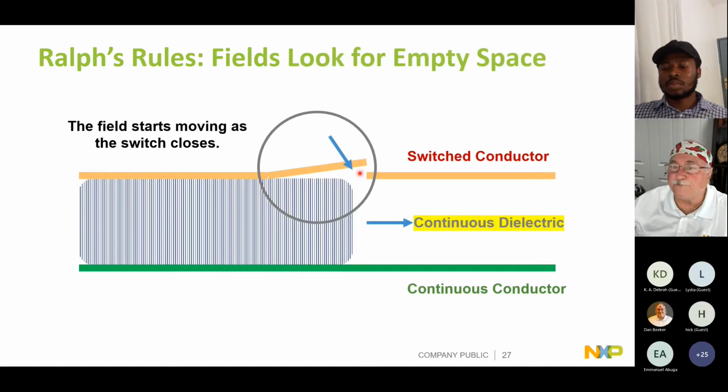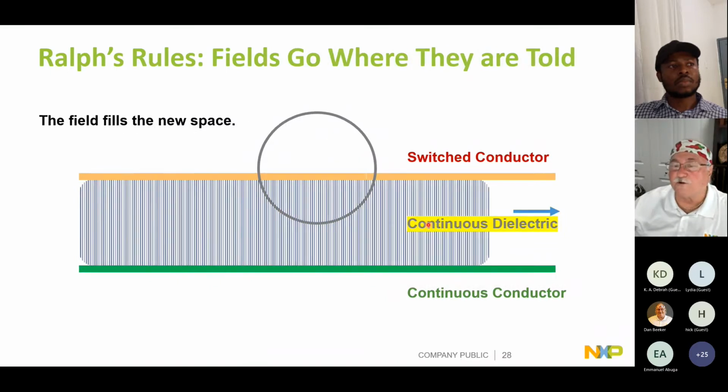So as the switch starts to close, like I said, the field starts to see material where the electrons have not been depleted, and it makes them start moving in the displacement current through the dielectric, and the field then starts to move into the new space. It doesn't see the load. It just starts to move into the new space, and it takes time. Once the switch is closed, the fields will move until something happens.